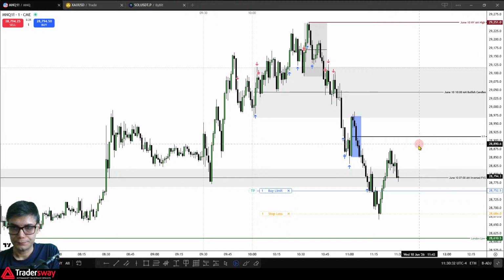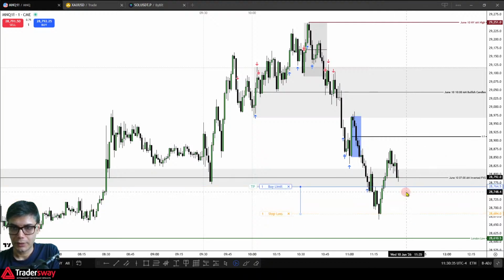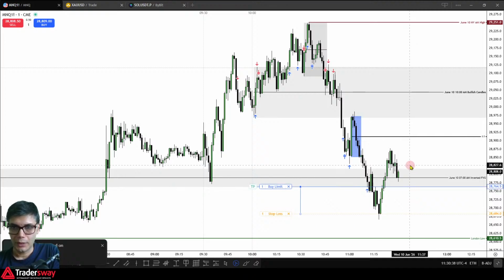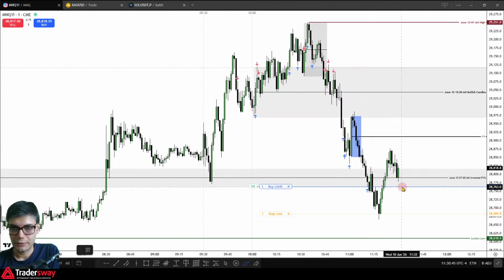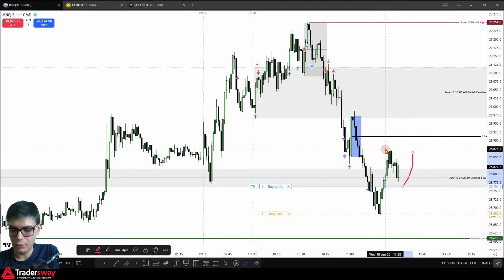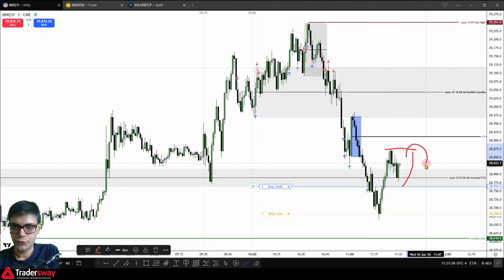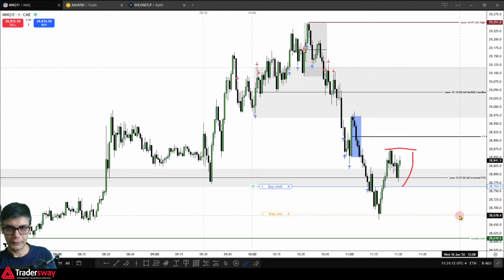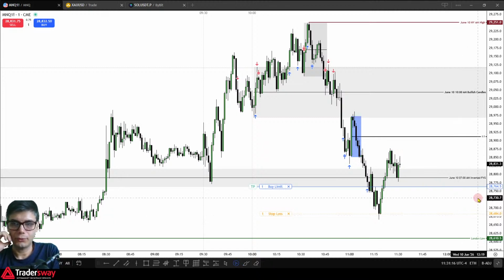Option number 2, actually I can move it here. Option number 2 is if I enter this trade, and it goes higher but doesn't close above this. If it doesn't close above it, that's a bearish sign. Once I see a wick and some sell-off, I would like to use this portion of the chart to go short and target London low.